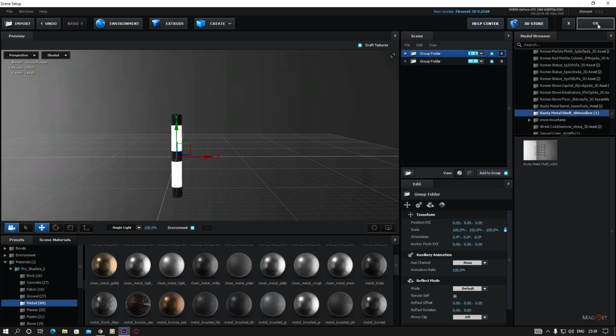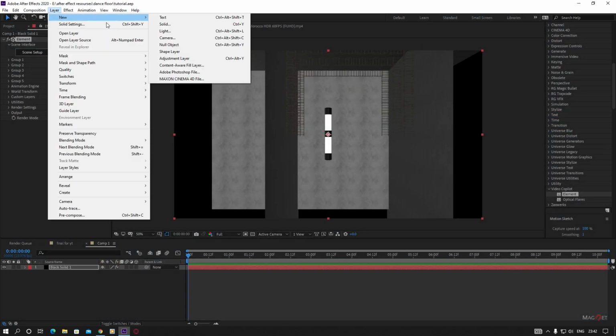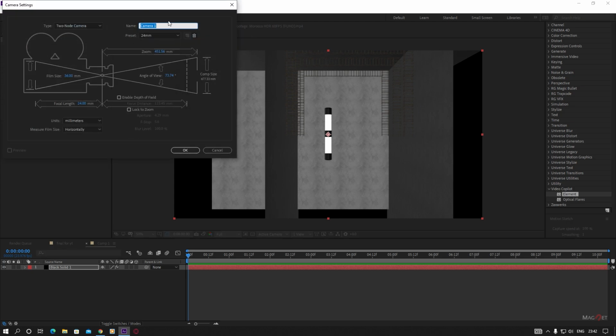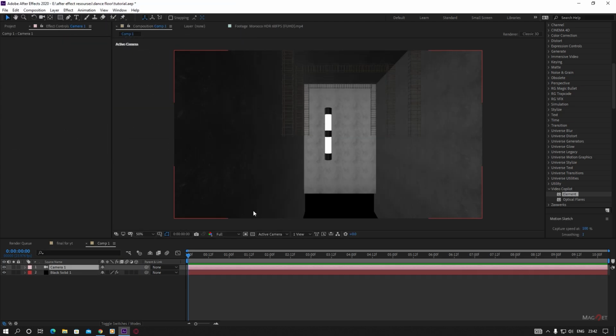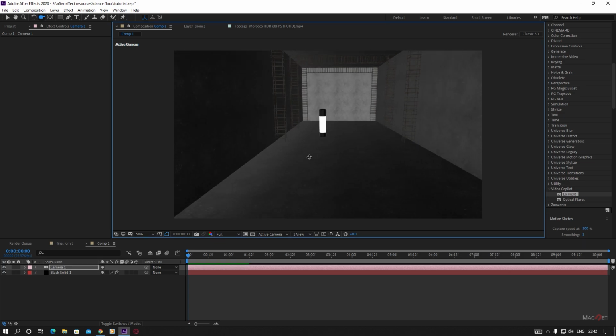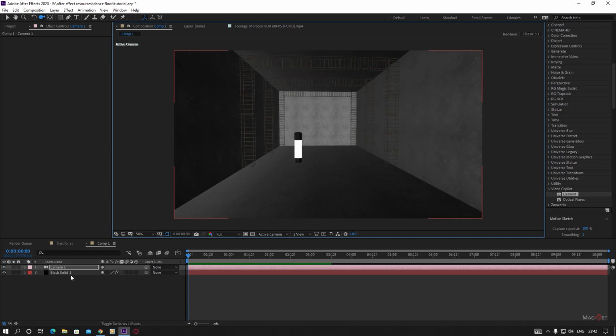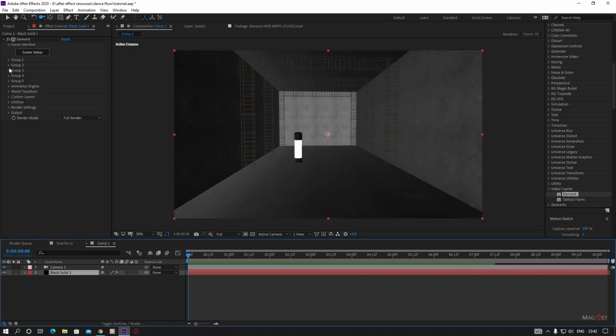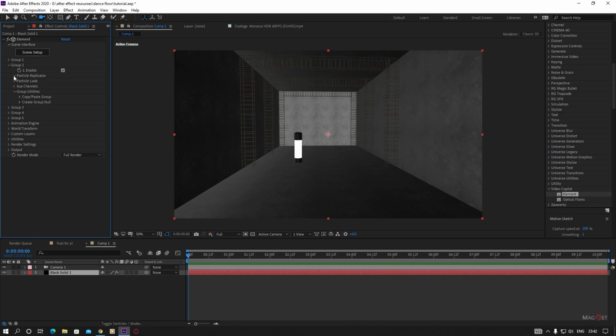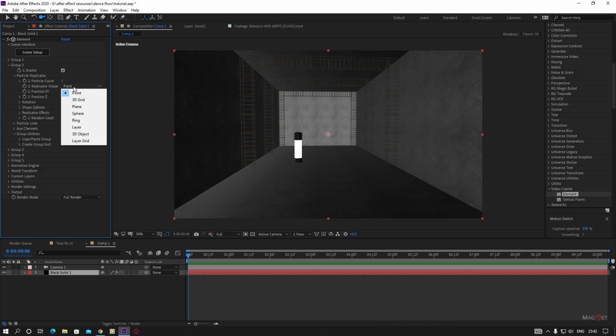Now we press OK, and now we create a new camera for our scene. So create a new camera here, 24mm looks nice, and hit OK. Then select this camera tool here and this looks something like this. Okay, so now we select our element layer, go to group number 2, go to the particle replicator, and we change this particle replicator shape to 3D grid.